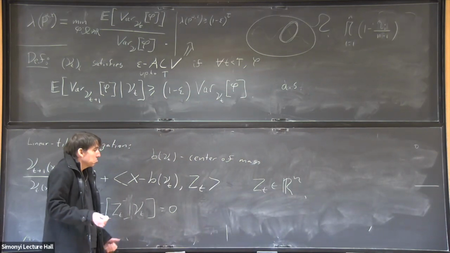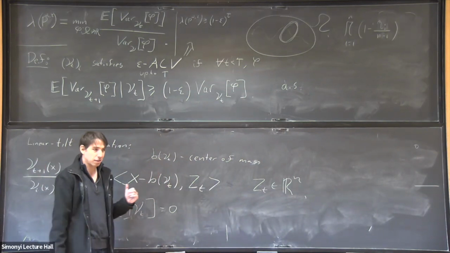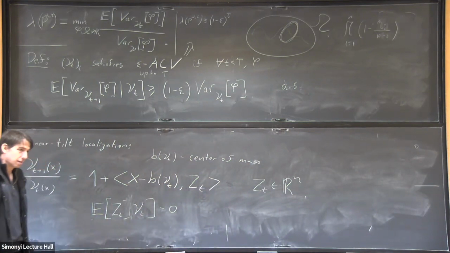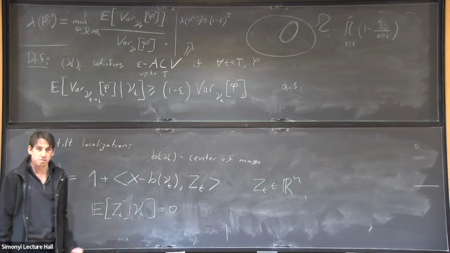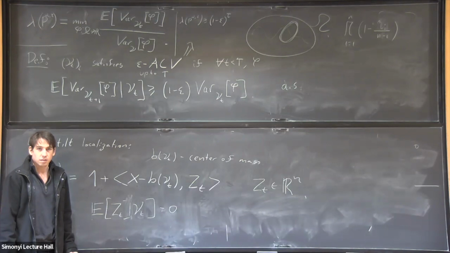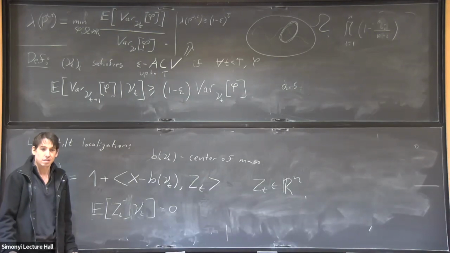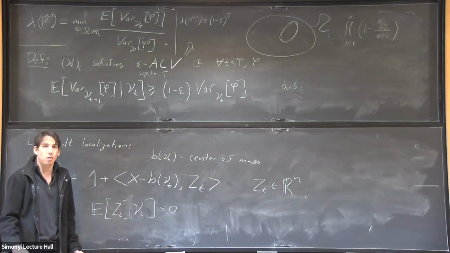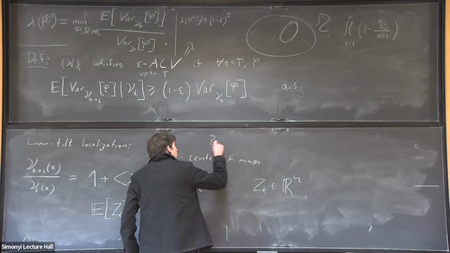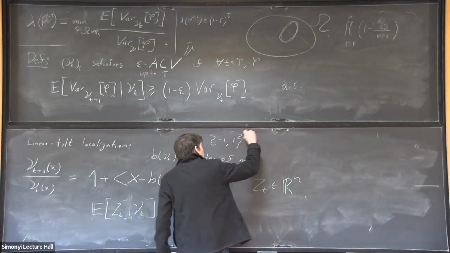I embed everything in Rn because you need the center of mass. Yeah, exactly. Everything is in Rn. Isn't x the same as the x inside the nu? This is a function of x. So x is a point in omega, it's a state, embedded in Rn. Omega is R to the 2n? No, the size of omega is 2 to the n.